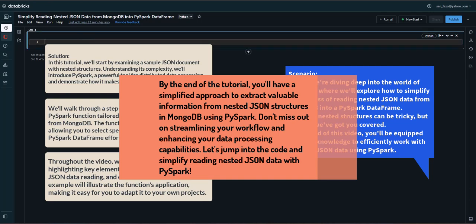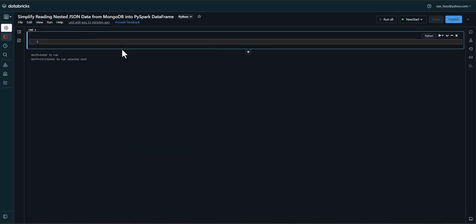First, import the necessary PySpark libraries: from pyspark.sql import SparkSession.